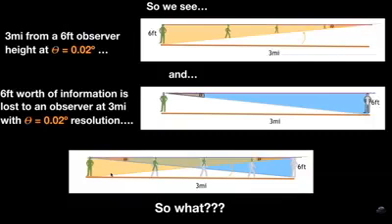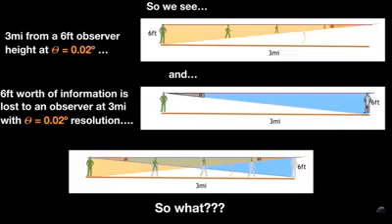So essentially, what the argument boils down to, and why I have this graphic in the front of all my videos, which is down here at the bottom, is that from a 6 foot observer height, we see roughly 3 miles, and to me that's because this theta angle here is dictating that. And then coincidentally, 6 feet worth of information is also lost to the observer. In other words, it moves into this vanishing point and disappears at 3 miles, right?